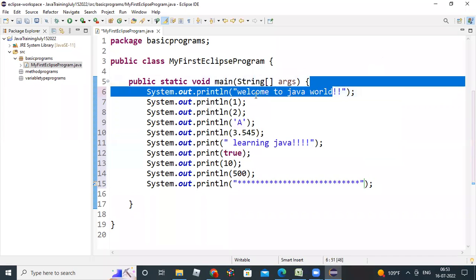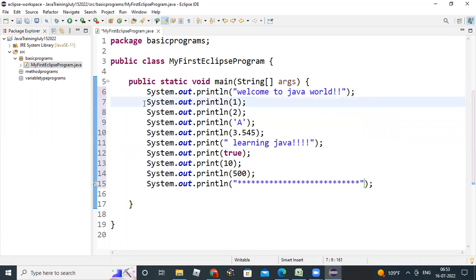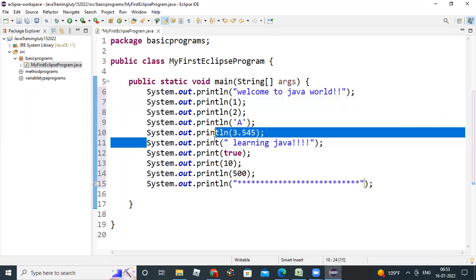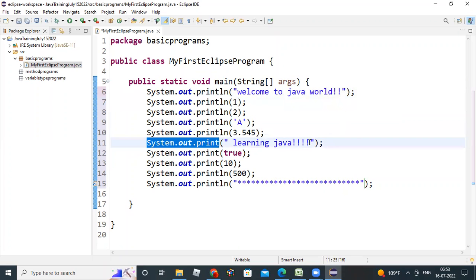It will print, and the cursor will go to the next line. The cursor won't stay on the same line. Whereas with the print method, it will print and the cursor will stay at the end of the line. That is the difference between println and print. Both come from the PrintStream class.